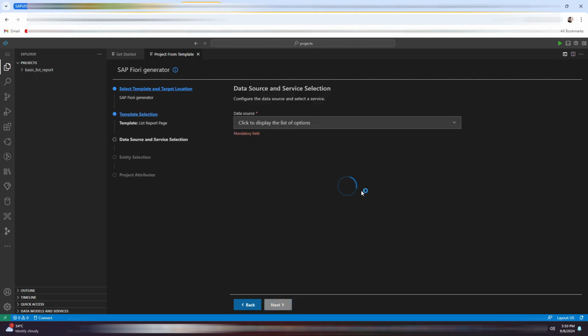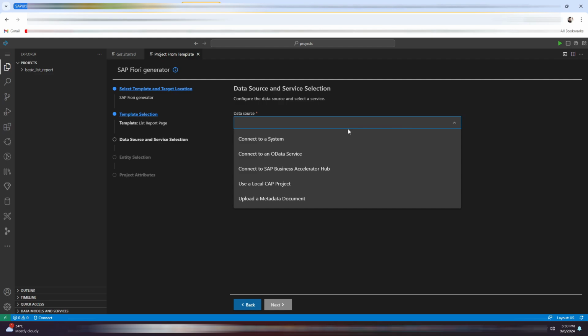Now in here we need to choose our data source. So I will choose connect to a system.